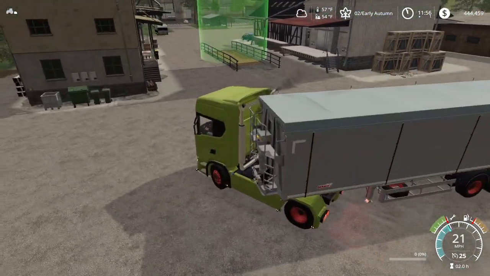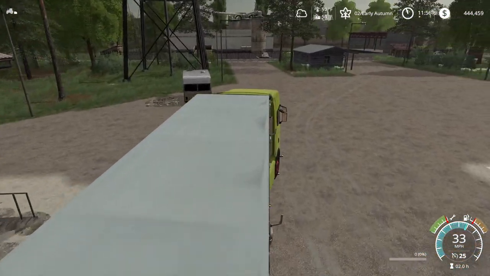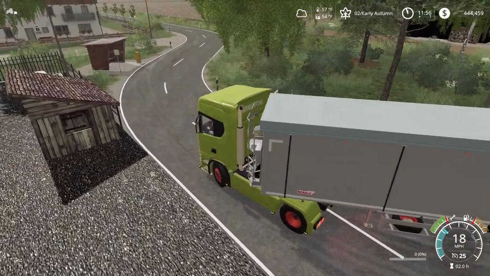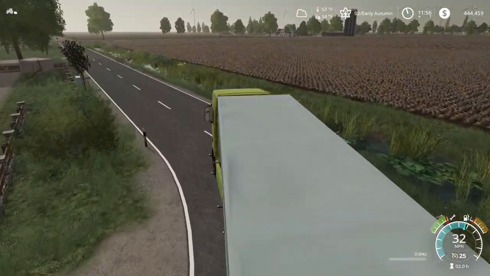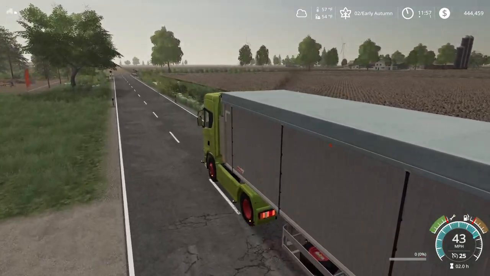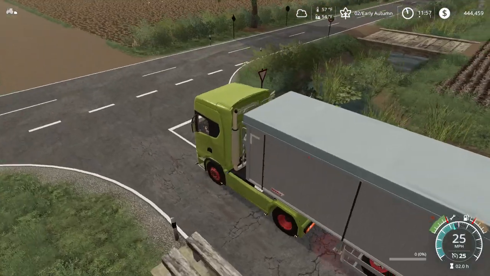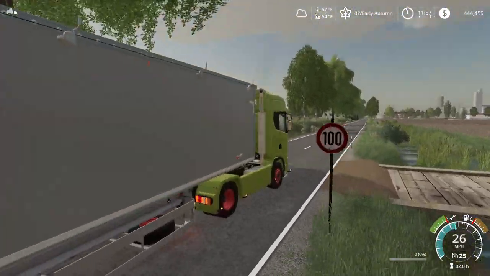All right, so we have $444,459. Sounds almost like a religious number. Oh! That's what I get for being sarcastic about all that stuff. All right, so we're going to go ahead and drop this off at the farm. Pick up the Volkswagen, bring it back home. And then probably call it an episode.